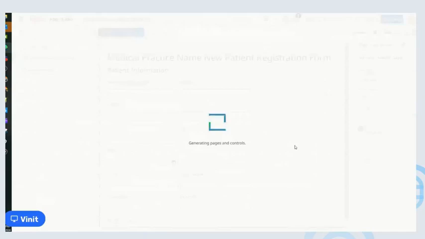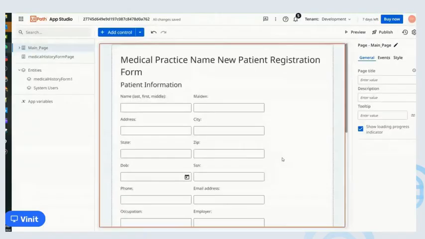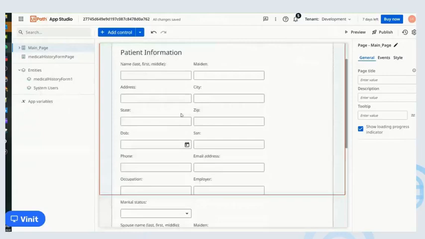Now in the background you can see generate pages and controls is working in the background. Okay, so here Autopilot is detecting and working on the creation of the application according to our PDF. Yes, Autopilot has given the structure and each and every field is mapped. On the left hand side you can see the fields that we are going to enter will be stored in the entities. So with Autopilot, entities are already created, so we have the support of entities, and the structure we get with Autopilot as well.